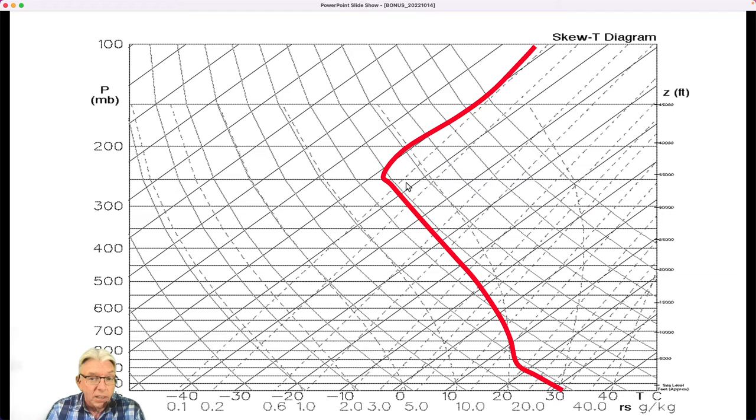And then it begins to either be constant with height or can even increase with height. This is what we call the tropopause, the top of the troposphere, and then you get up into the stratosphere up in here. Now, the dew point temperature as the air rises decreases at about a half a degree per 1,000 feet. So if an individual air parcel starts off here, it moves along that red line, the dew point moves along this green line, and the two meet right here. At that point, the air becomes saturated, and you start to release heat due to the process of condensation.